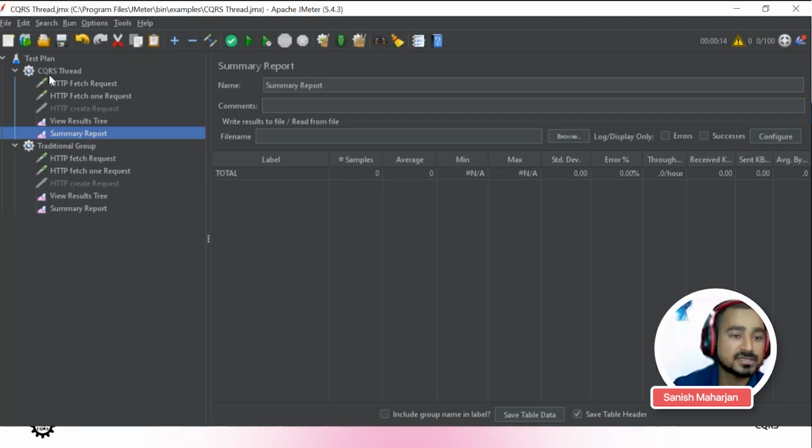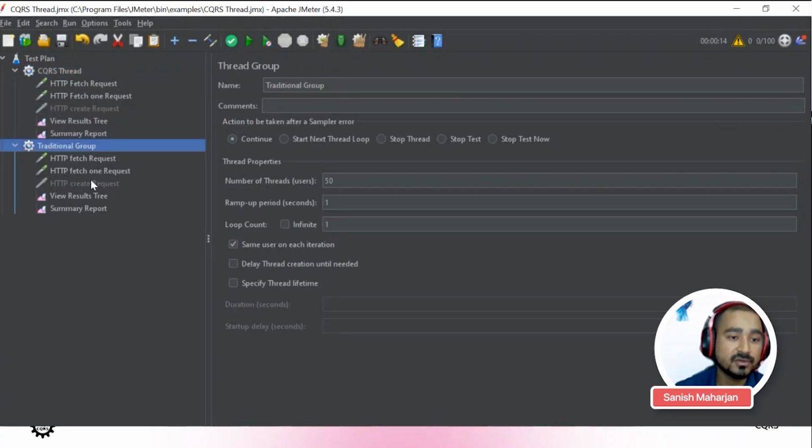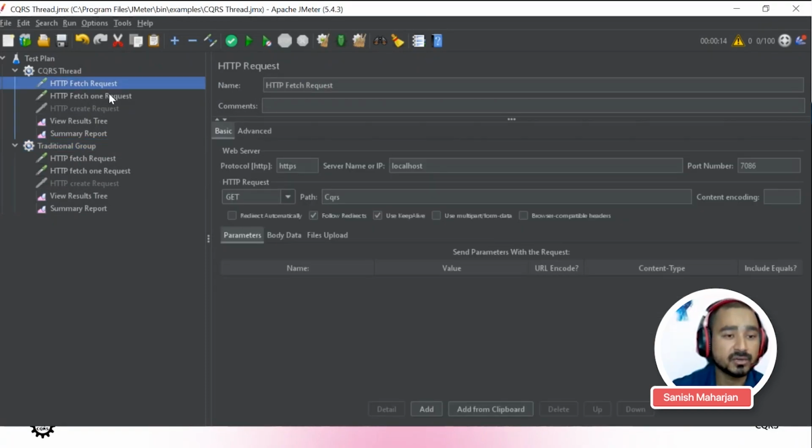Here, as you can see, I have created two threads. The first one is the CQRS thread, which will point to the CQRS controller, and another is the traditional thread, which will point to a traditional controller that I've already shown you previously.